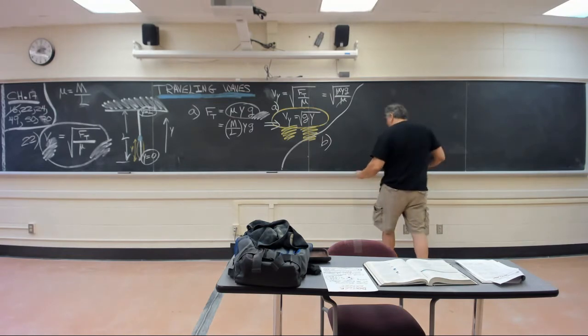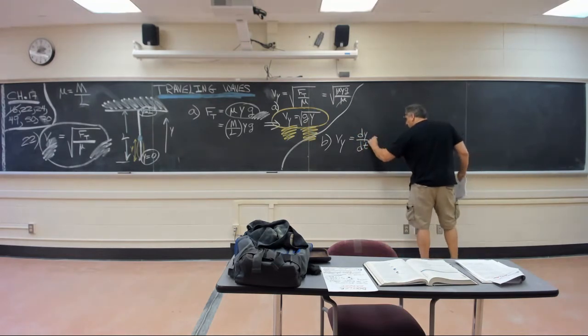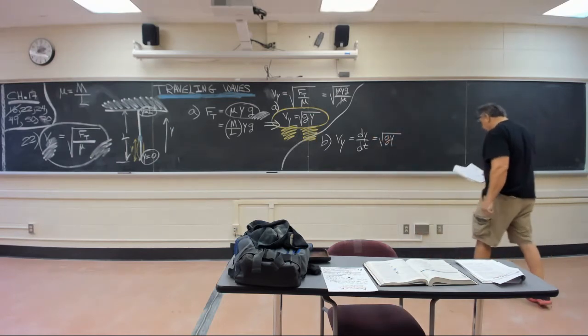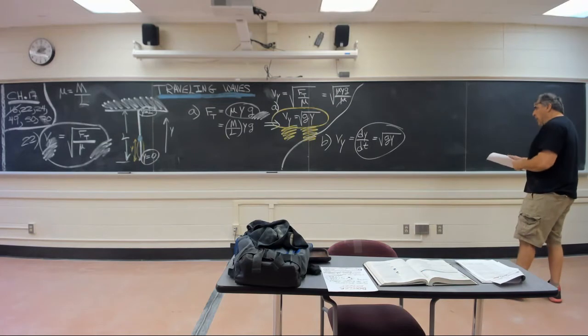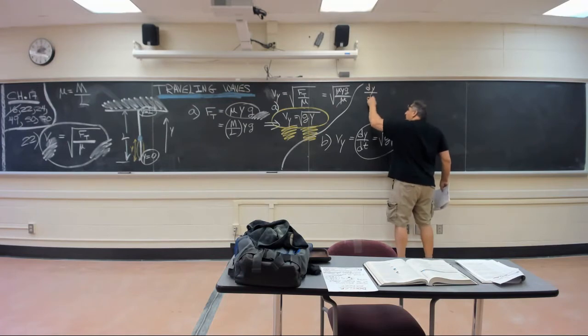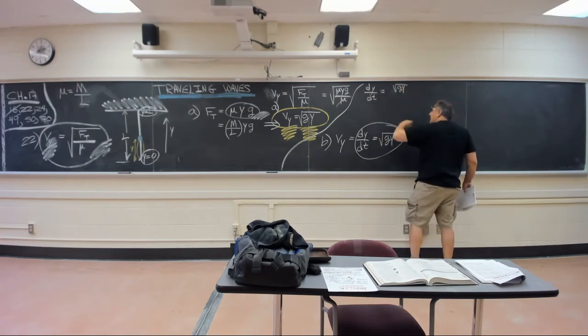For that one, we've got to watch out a little bit. dy dt is equal to the square root of the product gy. Y varies. The bread and butter is this right here. I've got to deal with that. dy dt is equal to the square root of gy. What do you say you take dy dt equals the square root of gy, divide by the square root of gy on each side, and multiply by dt on each side?